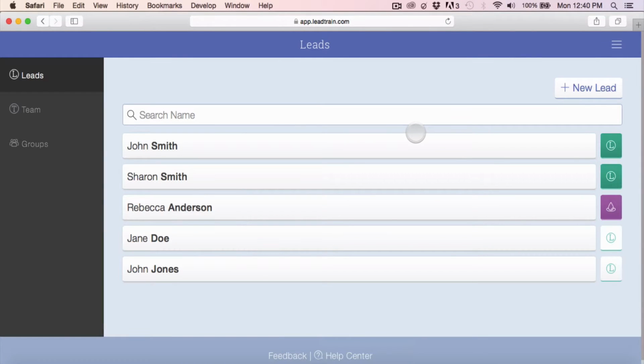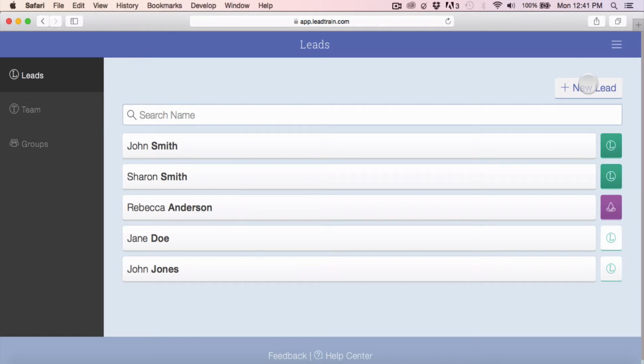Welcome to your leads page. The purpose of this page is to help your leads advance and become teammates. A lead is anybody in your network that is not currently on your team. It's anybody that you want to be advancing through the education process and inviting to join you in your business journey. To advance a lead, it's very simple.